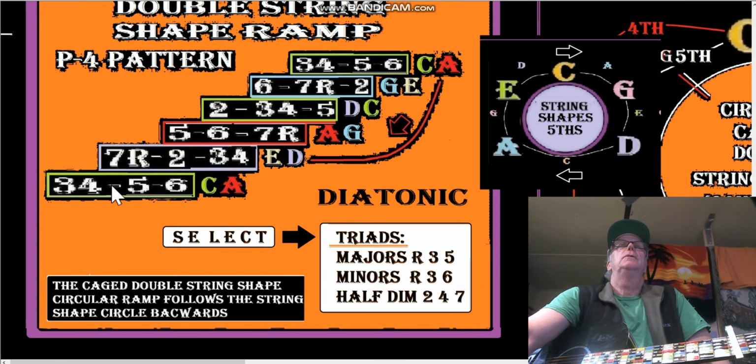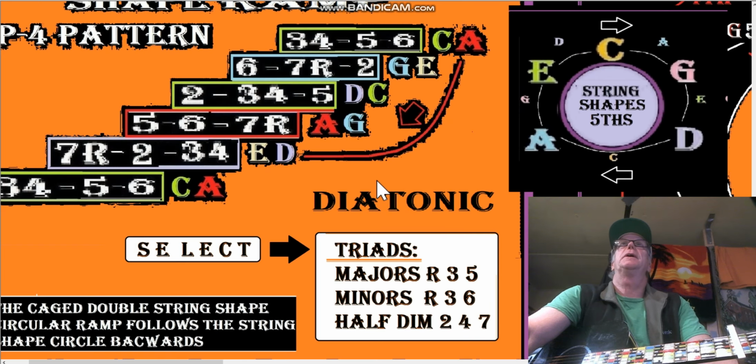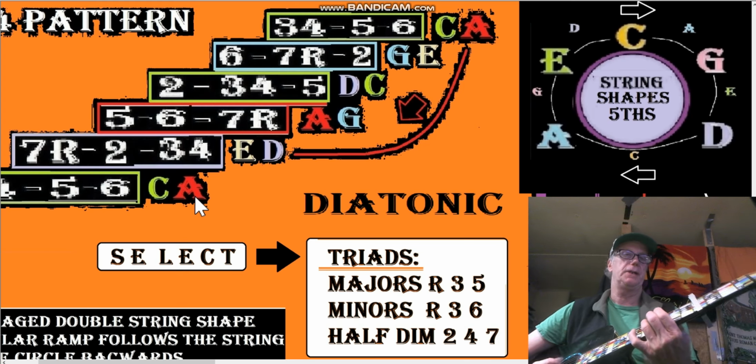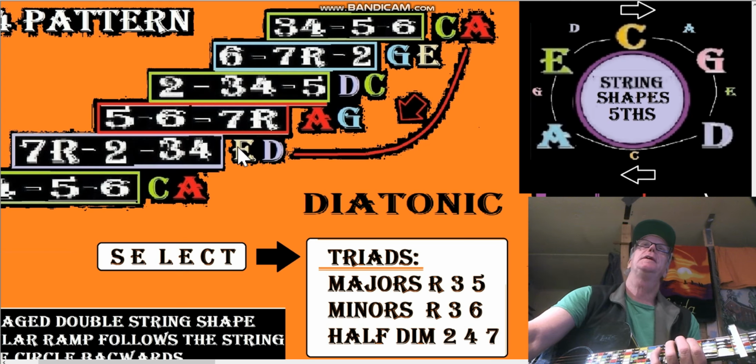So here we go. The important thing is to look at the letters. We were talking about looking at the letters. C to A is CAGED. C to E is a fourth. Wait a minute, C to A is CAGED. Now we're on the A. We're here on C, and then we're here on A. Now where are we going to go from A? A's fourth is D. A's fifth is E.